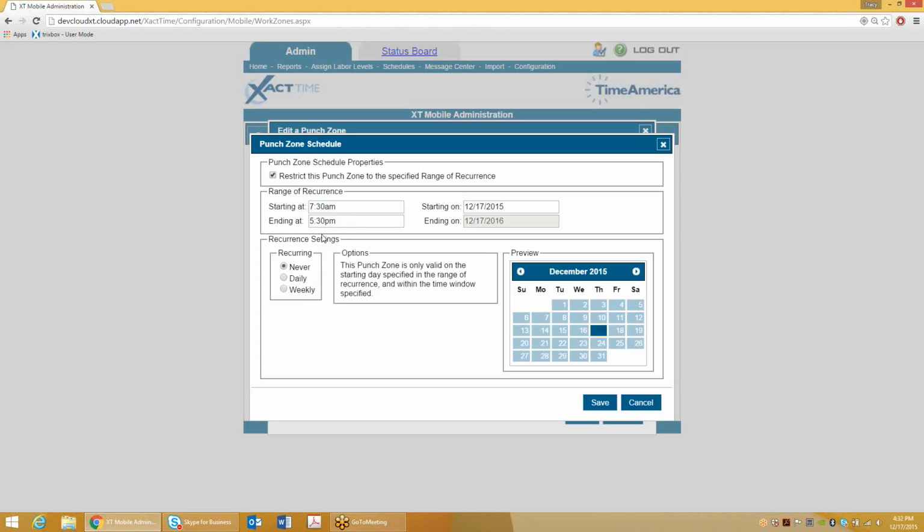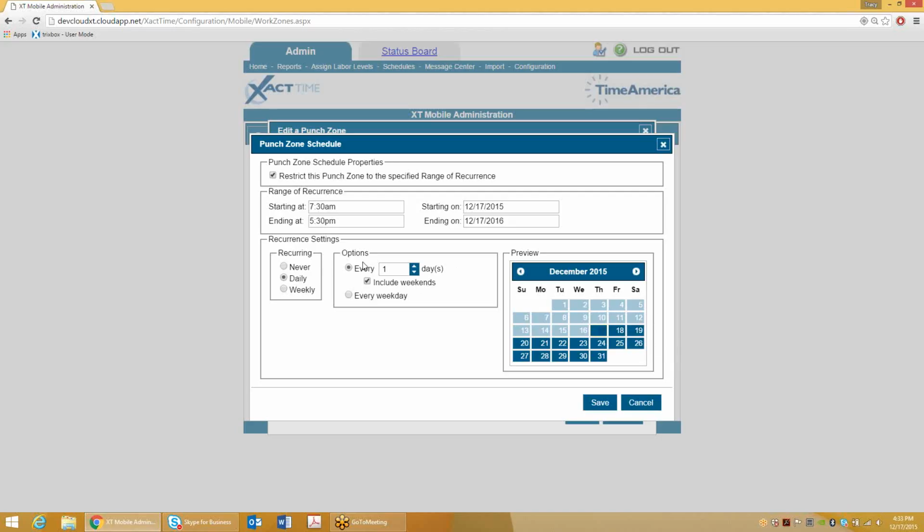to 5 p.m. But if I switch this over to daily, again, I can have this set for today, but then I can say daily, so it goes to each day of the week. If you notice in my preview calendar, it actually has every day listed. Now, of course, if we want to include Sunday and Saturday, in my options area, I do have the opportunity to check the box that includes weekends. So again, once I check the box, you'll notice Sunday and Saturday have now been activated.